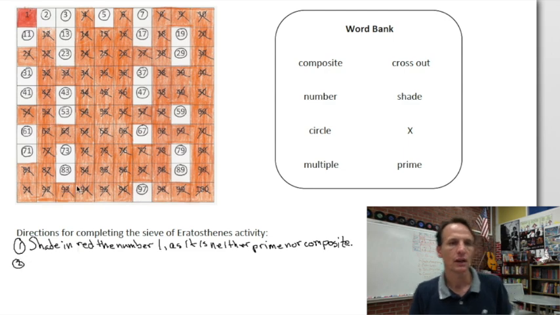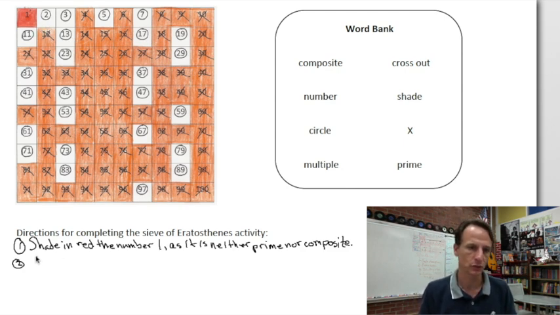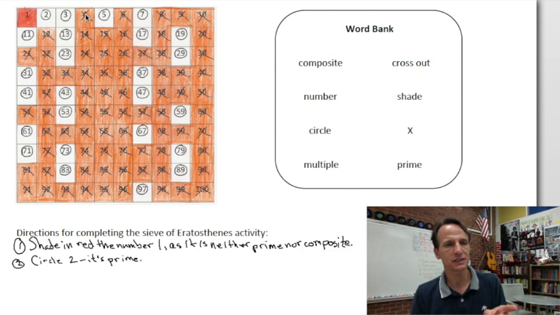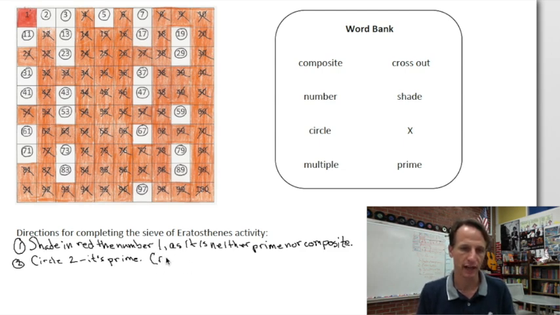So then number two. What they did was they circled then two, right? You deal with the number two. So circle the number two, it's prime. Circle two. I'm actually going to write it's prime. And I could explain that, but I won't bother, because its only factors are one and itself. And then you can see what they did with two is they said, okay, let's cross out or X out. And you see they give us both that, cross out and X here in the word bank. All the multiples of two. Cross out all the multiples of two.